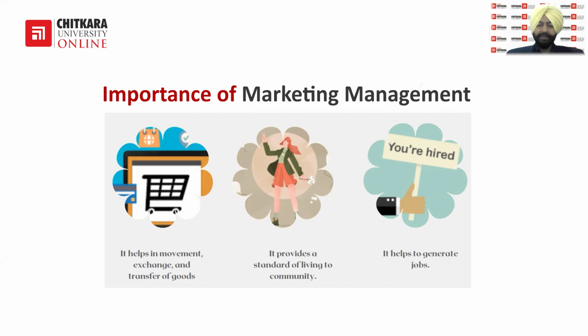Marketing also helps in providing a standard of living to the community, because since there is a demand in the market, there's a need in the market for these products and services. So these products and services are produced and they are sold in the market. And people, whether they belong to the affluent part of the society, or they are from the middle class, or even if they're poor, they utilize these products and services, which helps them maintain a standard of living.